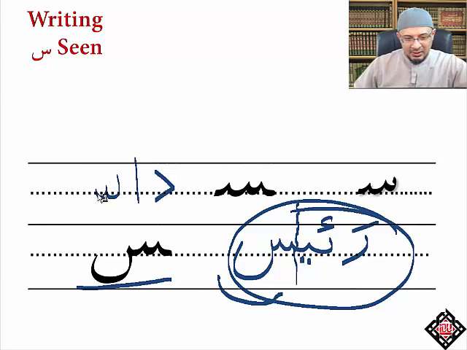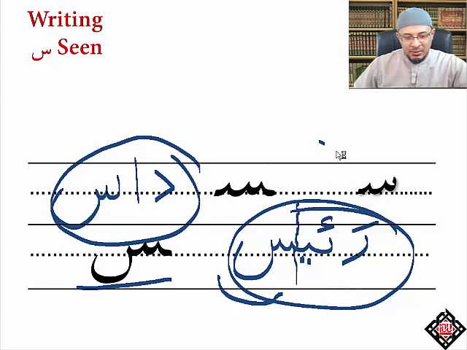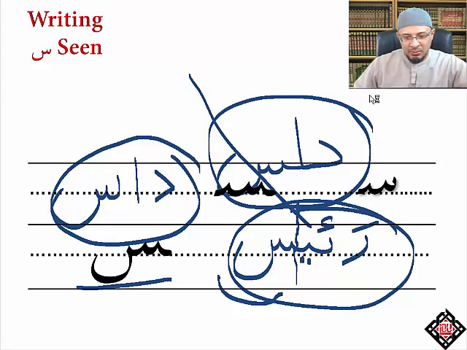For example, let's just say, I'm not sure if this is a word, I don't believe so, but let's just say das. Here, because the alif cannot connect to the sin, any letter after alif is disconnected. This is why sin is expressed fully without any connection because of the alif. And here alif does not connect to the dal because the dal does not connect to any letter after it. But this would be one word. You can't separate it, that would be wrong.